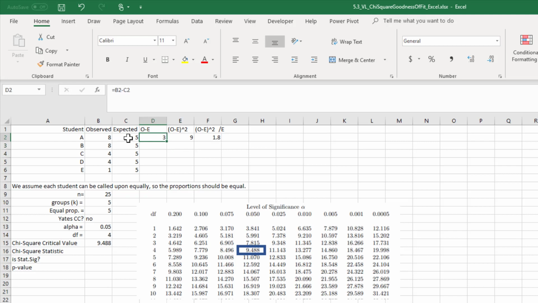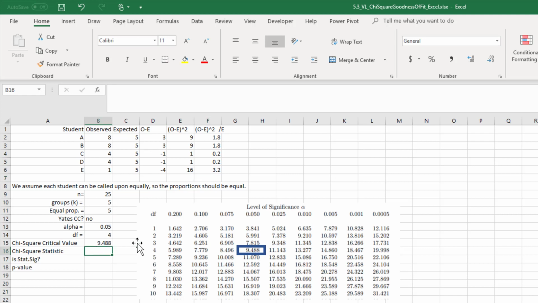Now, because this is the wonderful thing of Excel, I can just go ahead and select all of these different cells that have their formulas in them, and by double left clicking on my mouse, it will automatically drop the formulas down. If you're on a keyboard, you can just go ahead and press F2 or double click in, and you will see the cell references. So we see B's reference for the O minus E's, escape out, and we see that it's being squared, and we see that it is being divided by the expected. Let's go ahead and jump down here. Again, just confirming everything is where it should be.